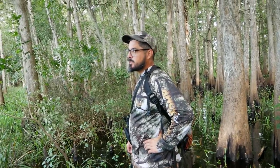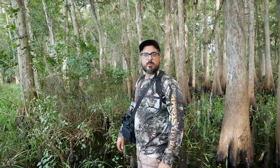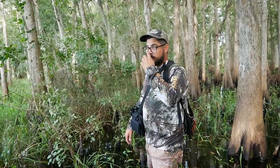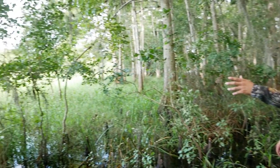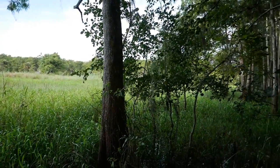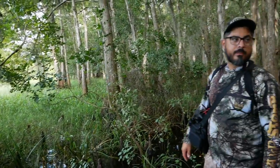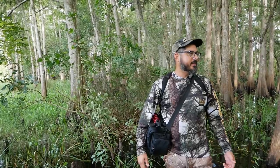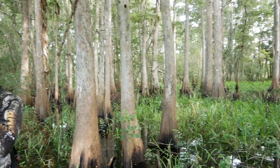About two years ago we came in here and scouted these Cypress domes — it's in one of our videos, 'Trek Through the Dome.' We were supposed to do a follow-up but just never came back in. When we were here it was a lot drier. This whole area — the edge of this prairie — there's a marsh out there and then this edge meets up with the Cypress. Right on the edge of the Cypress there were rubs and tons of tracks. But right now it's all in the water so you can't see any tracks. I still think the deer are using this, so I'm gonna go look for a spot to put a camera and see if we can find anything.